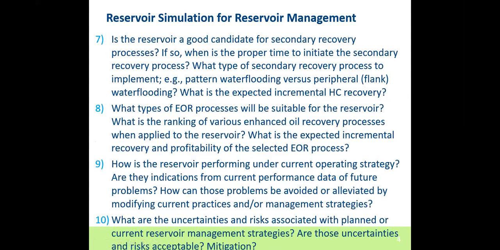Number 7 is basically a reiteration of, I think, point 2. Is the reservoir a good candidate for secondary recovery processes? When do you initiate secondary recovery? Should it be pattern flooding or should it be peripheral? What's the expected incremental hydrocarbon recovery? Of course, when you talk about incremental hydrocarbon recovery, that assumes you're not starting out with secondary recovery processes.